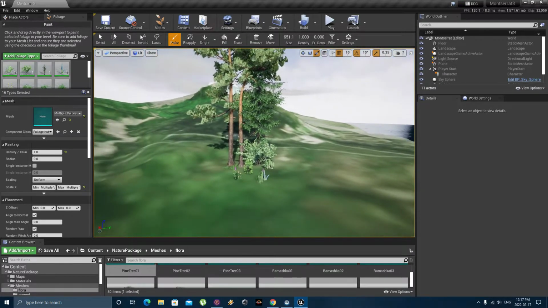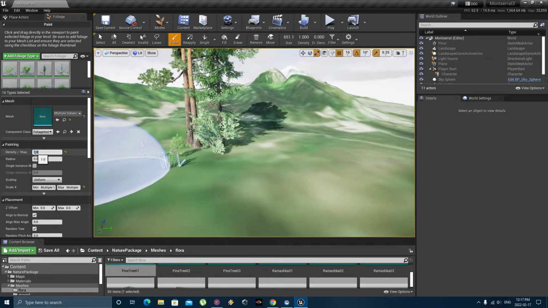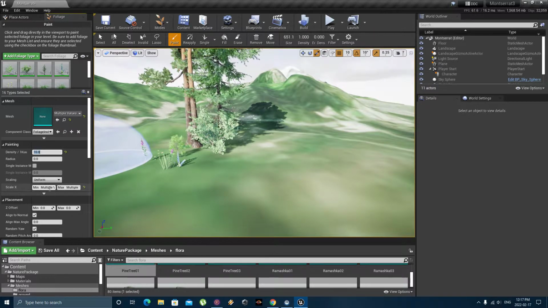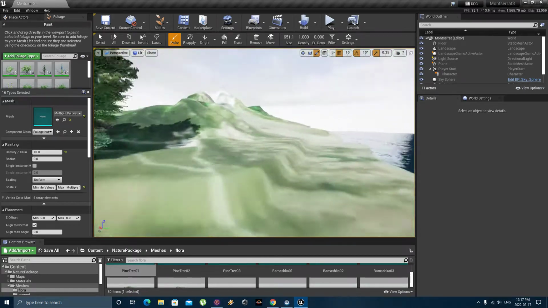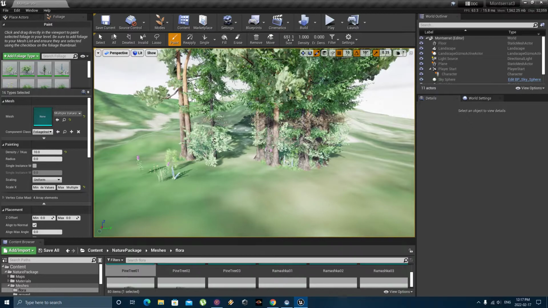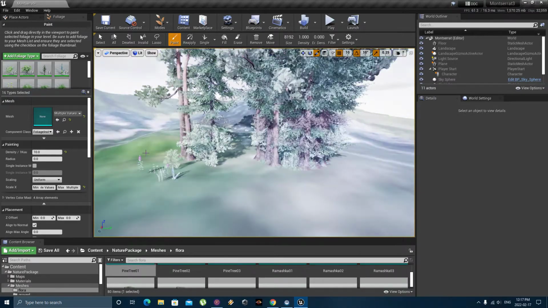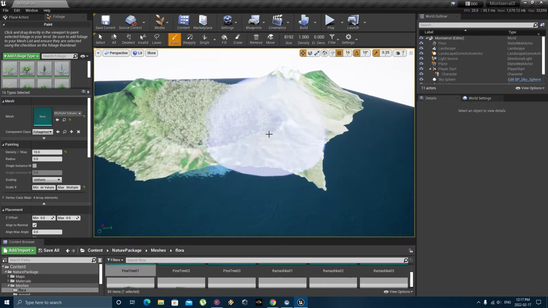As you can see, the trees are way too huge. Oh, okay, that's better.